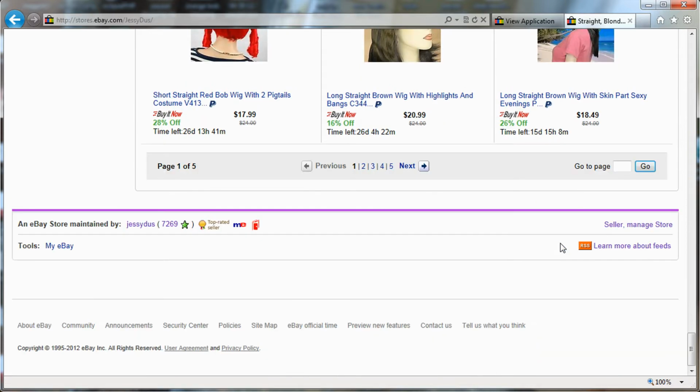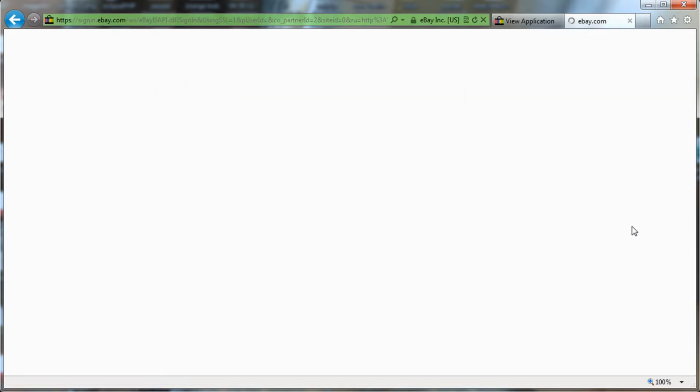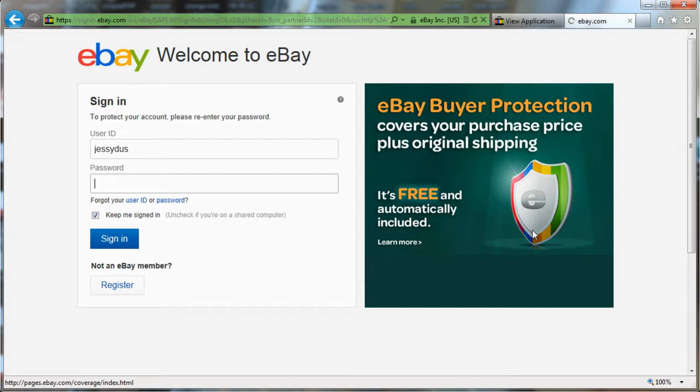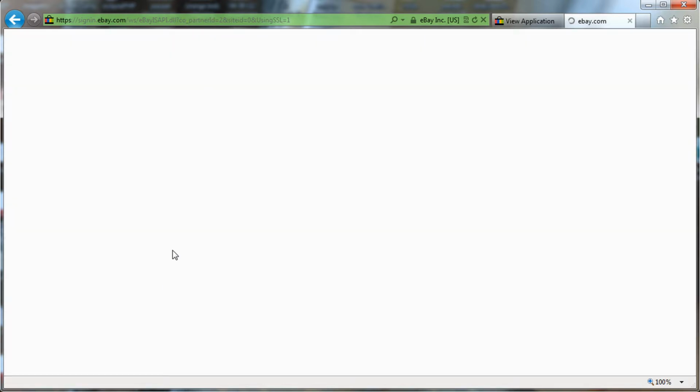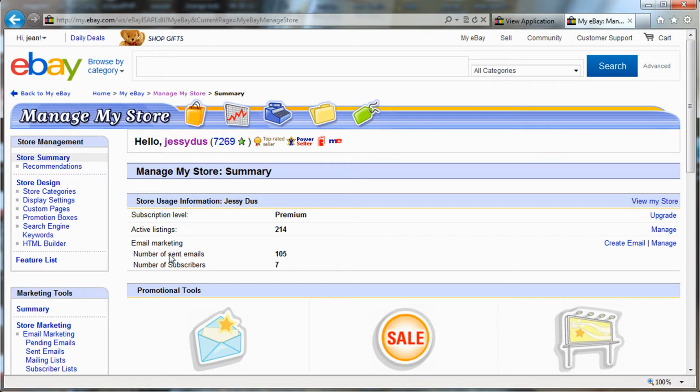And I'm going to go down there and click Manage My Store. You can get there by different ways. It's asking me to log in. But basically, you want to go to the Manage Your Store area. And it takes a little minute to load. There you go.